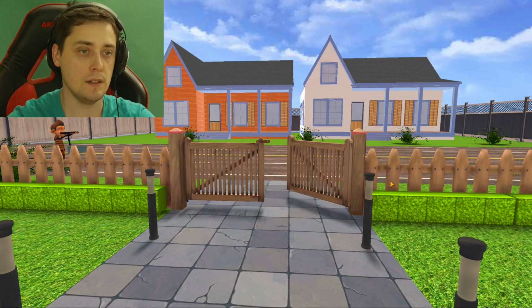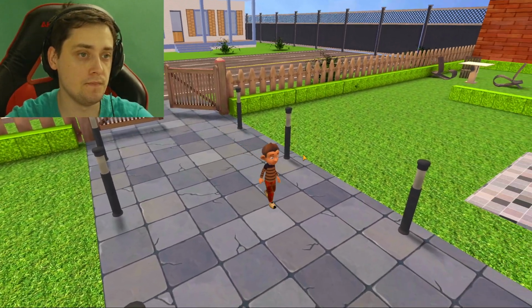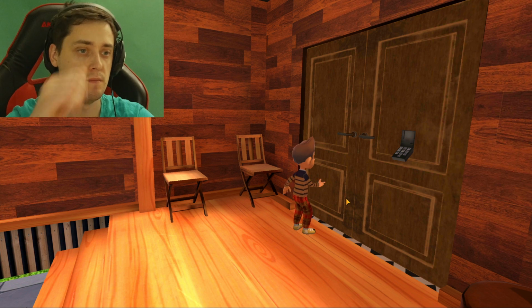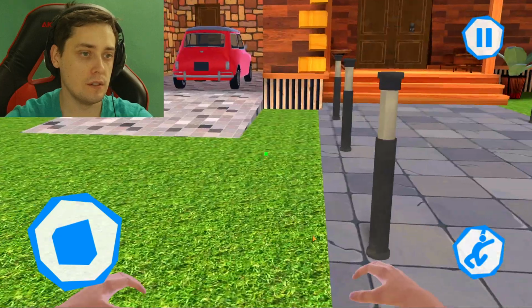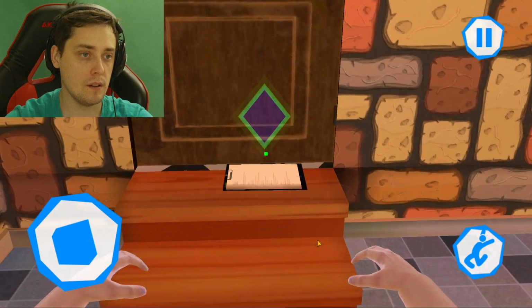Let's go! First level here, okay. This boy is going to House of Teacher. We need a code here, probably, to open this door. Okay, find the door password to open the main door. Okay, let's go here. Oh, we get something here. Let's get this.